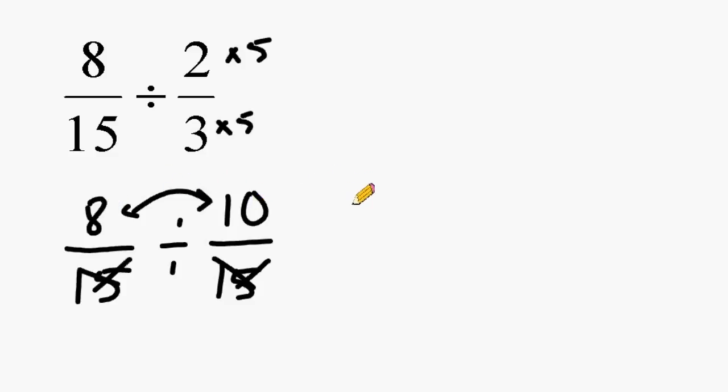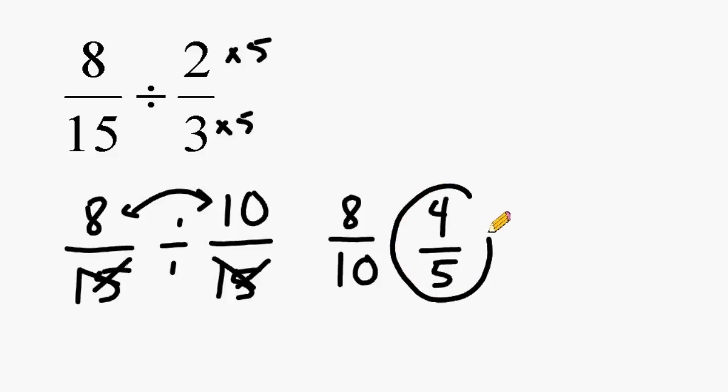So I'm going to write that as 8 divided by 10. And if what you see is a fraction, reduce that fraction to lowest terms, and that is going to be your answer. 8 and 10 have a common factor of 2 because they're both even numbers, so we can quickly just break each one of those numbers in half, which is the same thing as dividing by 2. Half of 8 is 4, and half of 10 is 5. So 8/15 divided by 2/3 is equal to 4/5.